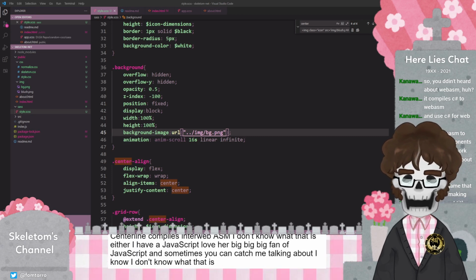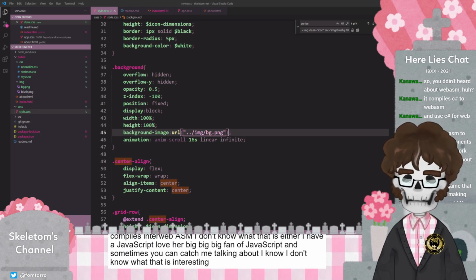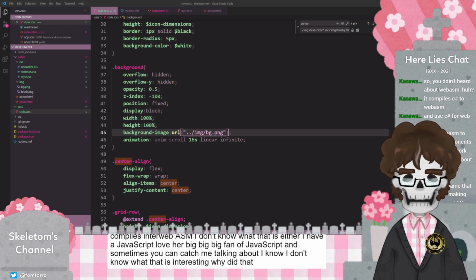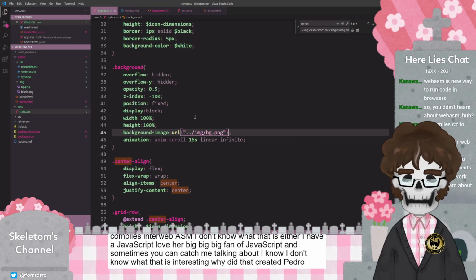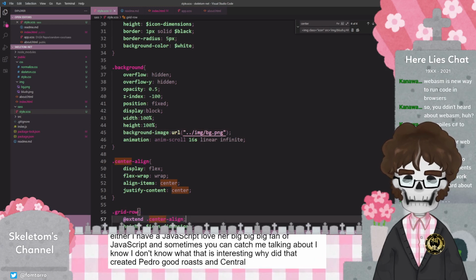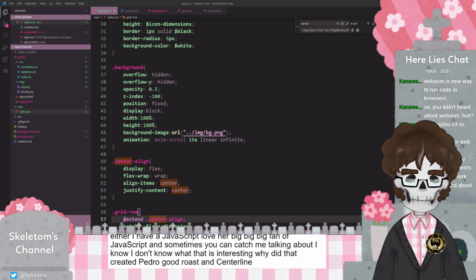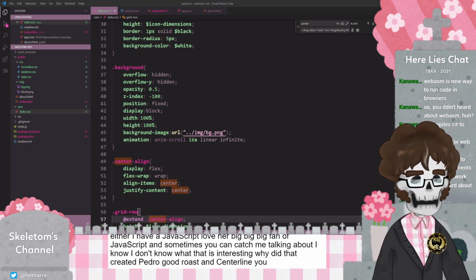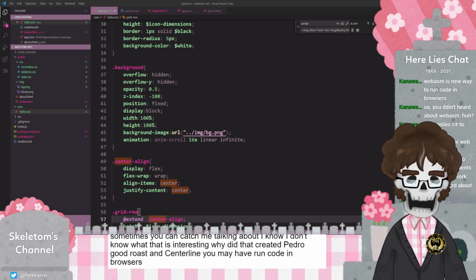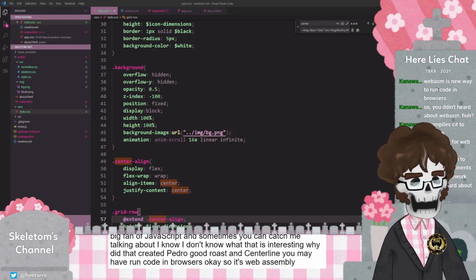Ooh, interesting. Why did that... Grid row. Yeah. Grid row extend center line. Huh? New way to run code in browsers. Okay. So it's WebAssembly, is that what that stands for? ASM?